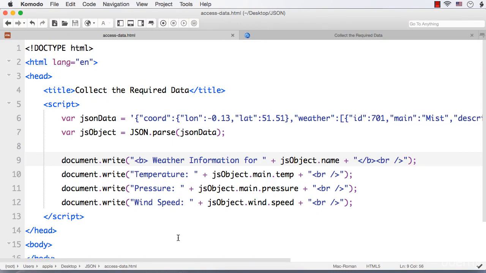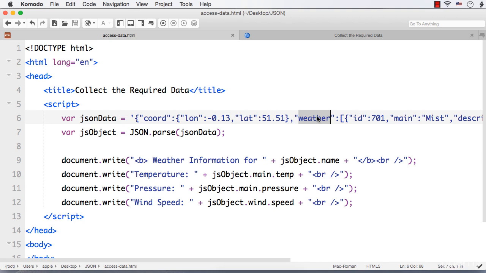In the previous example, we have seen how to access values for each key using dot notation. That is, to access the items, we used dot, then the name of the key. So JSObject.name will return the value for the particular key with name. Then here, this will return the value for the item in the temp key, which is within the main key, using the dot notation. In the previous lecture, we have used brackets only to access items within arrays.